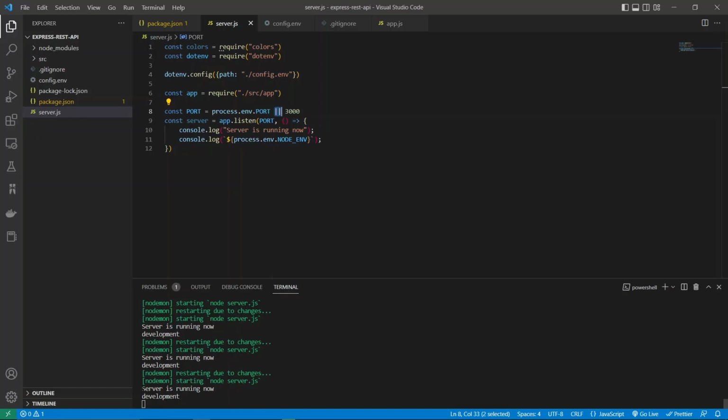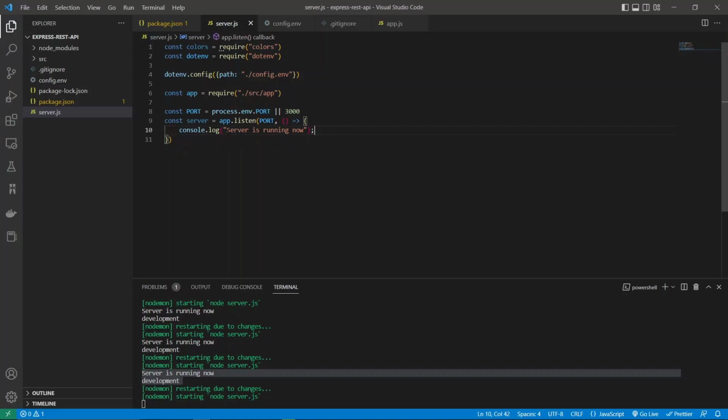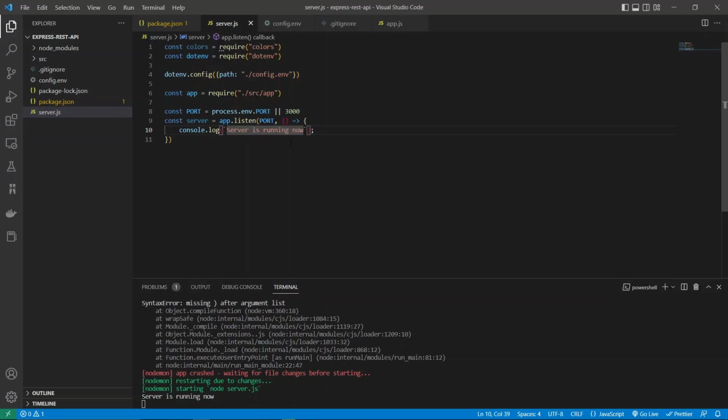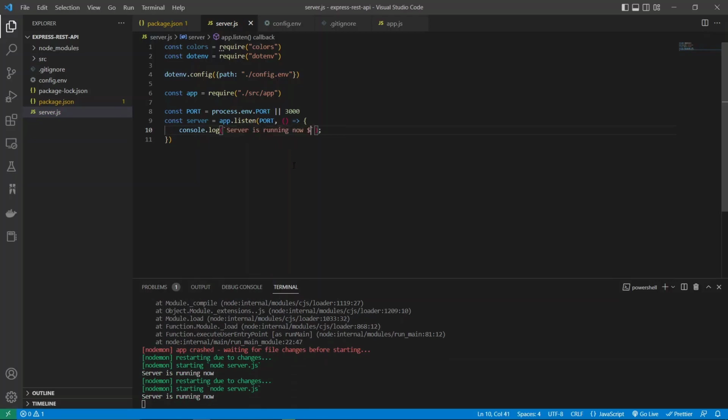We can add some custom color stylings to these console logs by using the colors package as well. So let's see how to do that. I will simply remove this log and this as well, and instead I will use this backtick notation. Then we can use variables inside this template string.